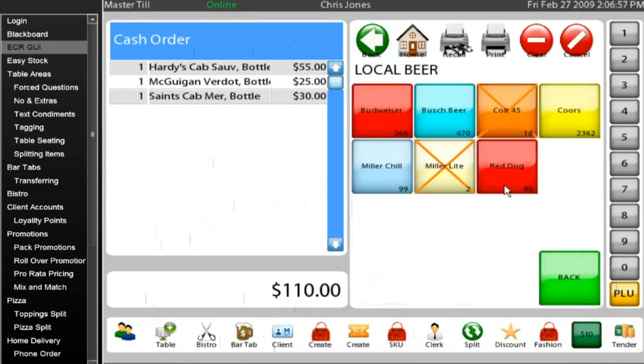As you can see here, some of the products have a little number in the bottom right hand corner, and what this is showing you is the current on hand stock for that product if it had the stock system set up on that. Also, you can see here a couple of the keys have got an orange cross on the key, and that's just telling you that the current stock has gone down below the minimum rule set up for that product.